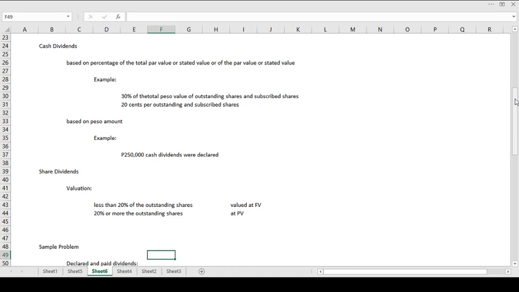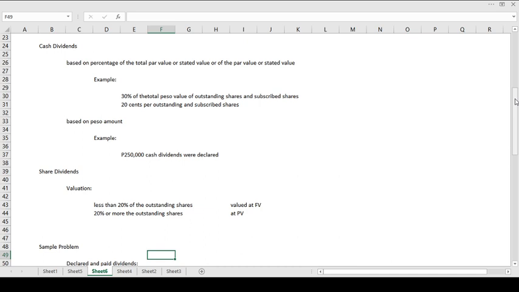Sir, ano po effect if we declare share dividends? If there is a declaration of share dividends, there is no liability, guys. Share dividends payable are not considered liability. Why? Take note, if we debit retained earnings and we credit share dividends payable, even though it's a payable, it's not a liability at all. Why? Because that share dividends payable, wala pong outflow of resources yan. Take note, yung ipambabayad ng kumpanya on that particular shareholders are shares of the company itself.